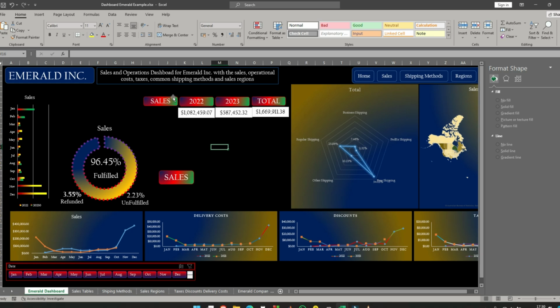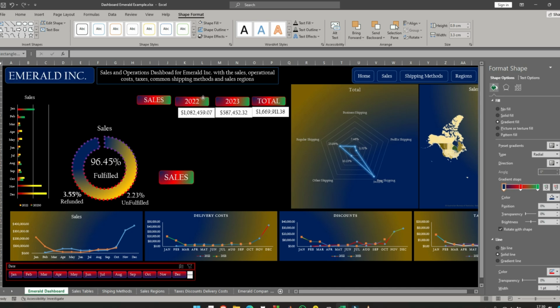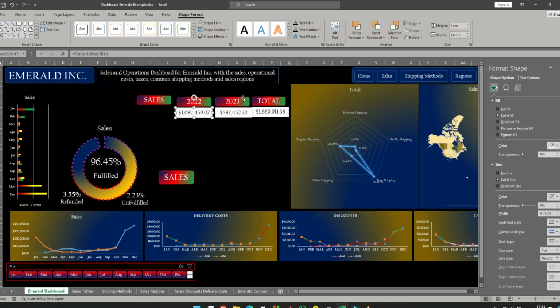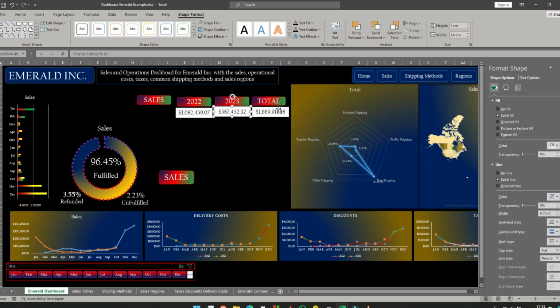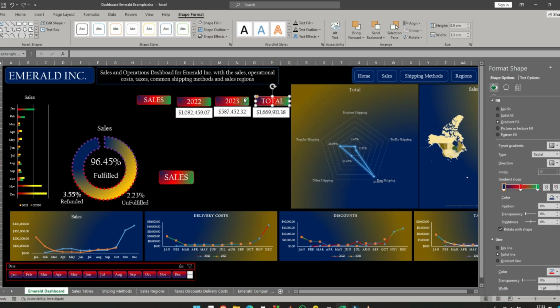So I'll move this a little bit to the left and move this here, similar to this. Then have these here. Then move these a little bit to the left. Then move these a little bit to the right. Then move this a little bit to the right. Then do some shape formatting here.